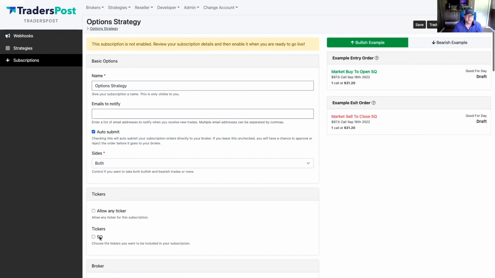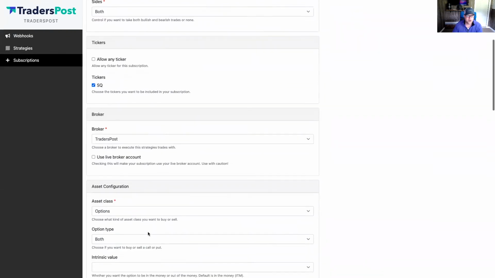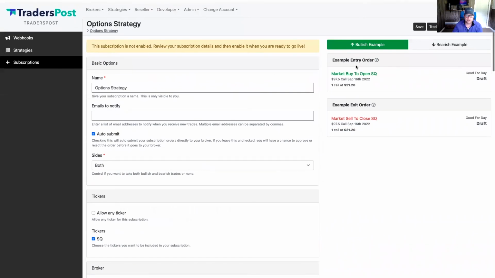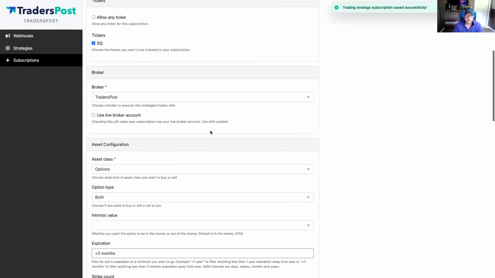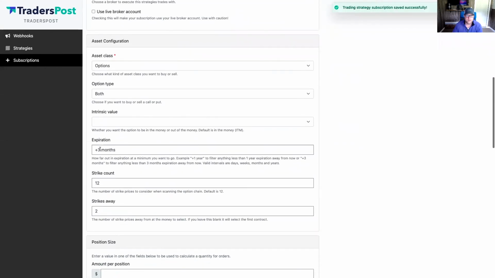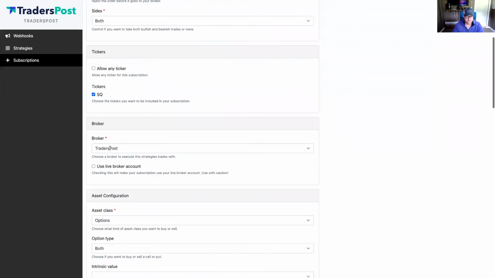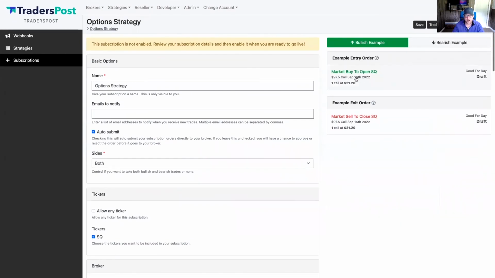Let's check auto submit, and let's change some of these settings here. Let's do 12 months. And now watch how the contract that gets selected changes when I click save. See how it's now selecting a contract that's 12 months out.